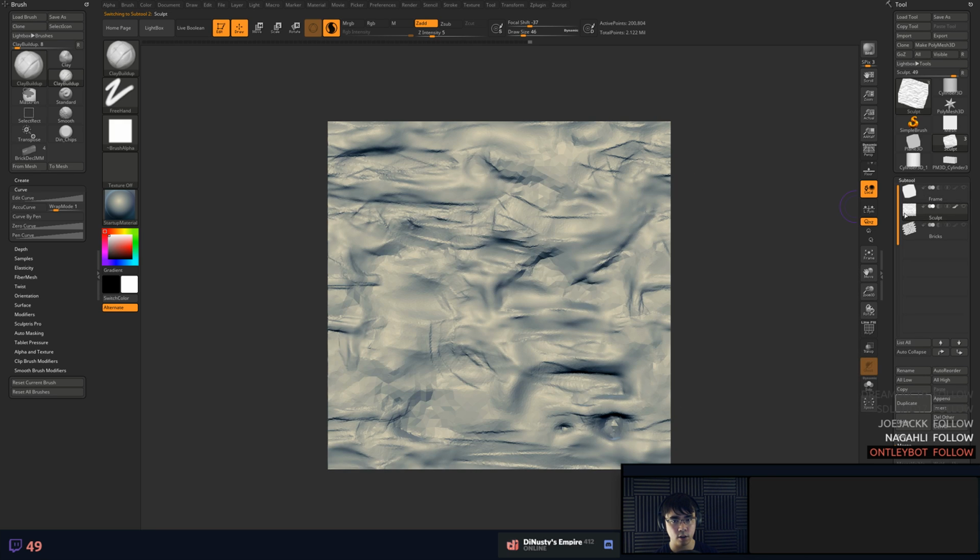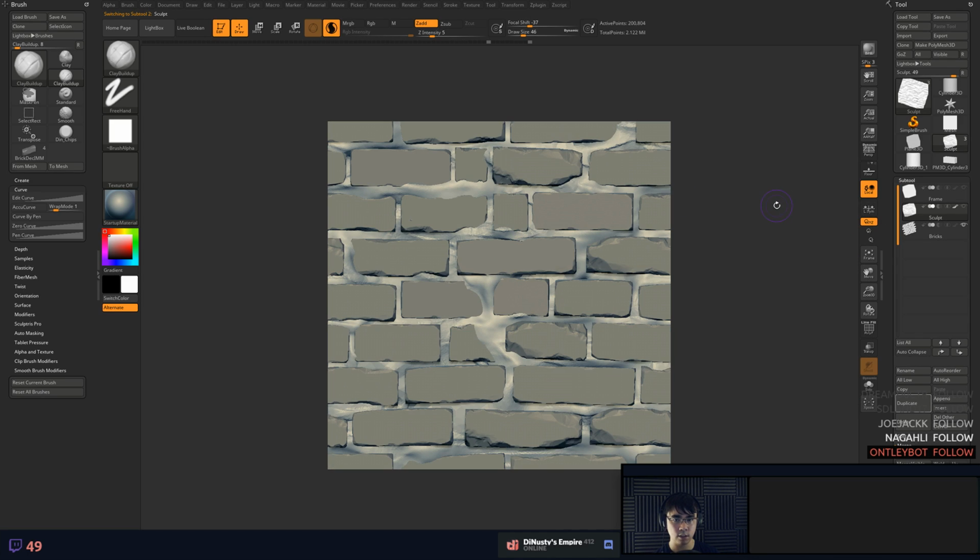Now, if we go to this one, this should be tiling. I'm sure there's some issue somewhere because of the blurring that I was doing. If I turn these on as well, these should all be tiling also. So with that, let's start grabbing some stuff and see what happens.